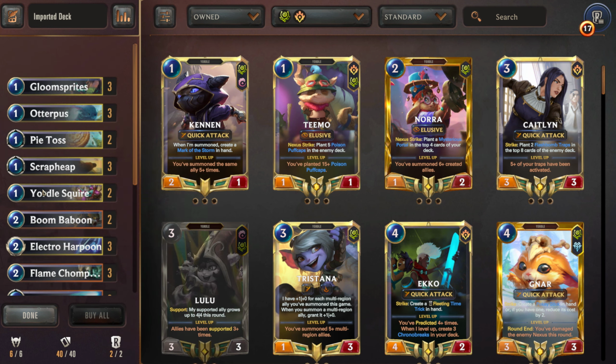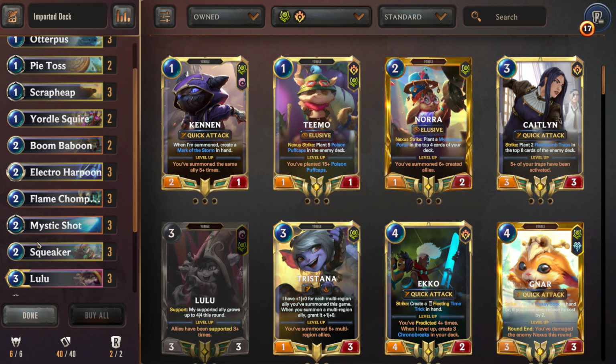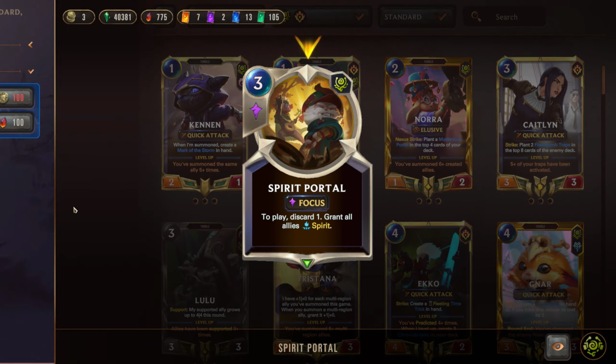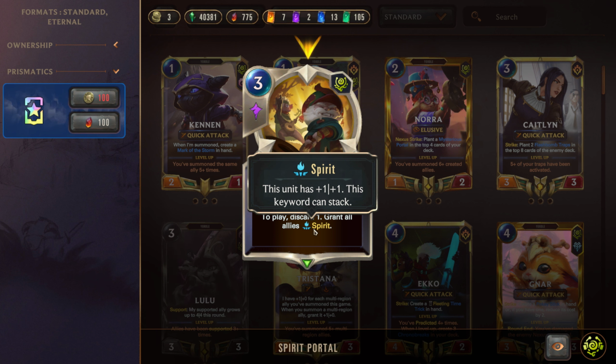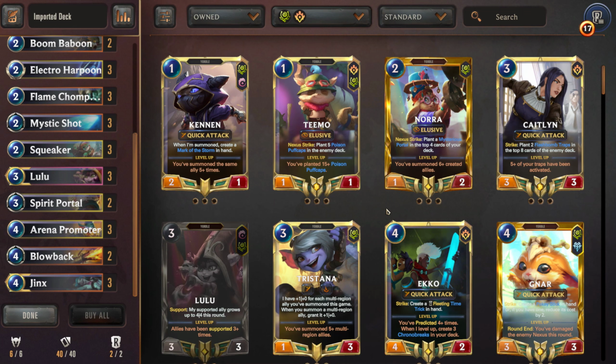So again, there is a version of this deck in Eternal that is just as good. But yeah, this Lulu Jinx deck, I think I've highlighted it before in a previous video. I think it's a very good deck. Basically showing you that the change to the way that cards like Spirit Portal function was very good. So buffs to any of the cards that were changed from granting 1/1 to granting keyword Spirit were all considered quite good. So Spirit Portal is one of those cards that was changed for the better.